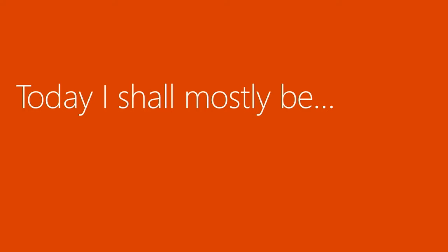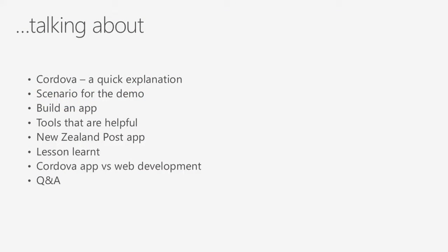Cool, so what will I be talking about today? I'll cover a little bit about Cordova. I'm hoping you guys know a little bit about it already, so just a quick overview. I'll talk about the scenario for my demo, then I'll actually build an app, and then I'll talk about some of the things that make life a bit easier as you're building your apps if you're going to be doing that down the line. A lot of these learnings I got when we created the New Zealand Post app over the last year or so. And then I'll do some comparisons between web development versus Cordova development, and as long as we've got time, some Q&A.